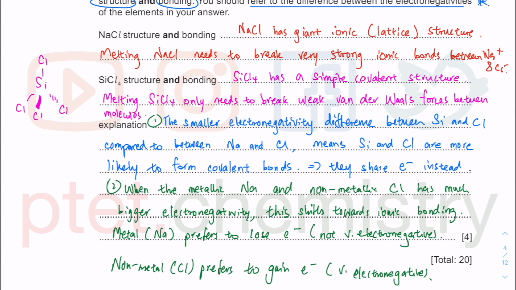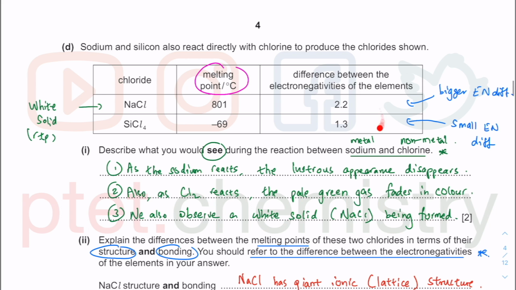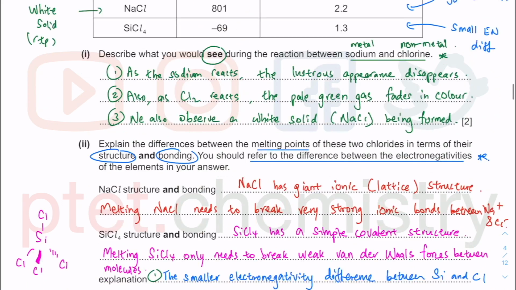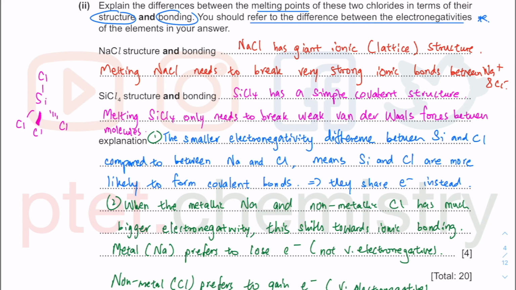And there's something in the new syllabus as well, where they will provide you some electronegativity values, and you probably have to do some calculations to work out the electronegativity difference and explain the bonding spectrum like that. So that's the end of this 20-mark inorganic chemistry question. Inorganic chemistry is about 1/3 of the whole AS chemistry, so you can expect these 20 marks to cover the whole of inorganic chemistry for this particular paper.